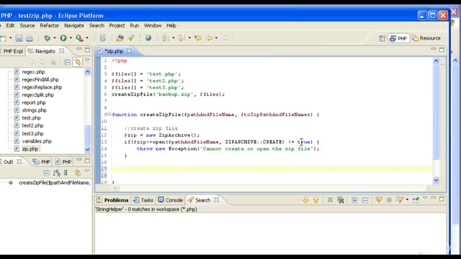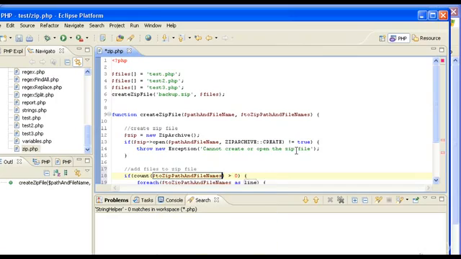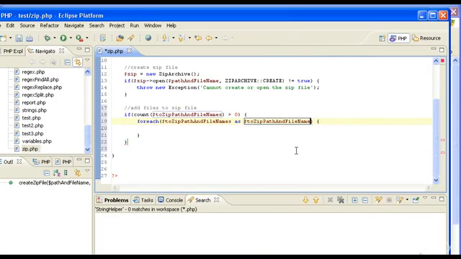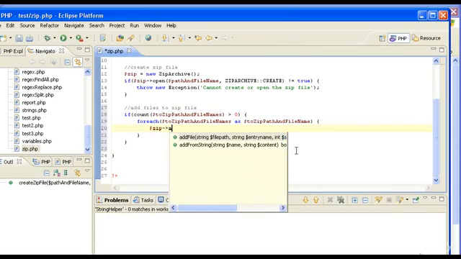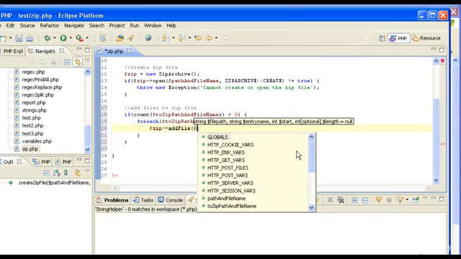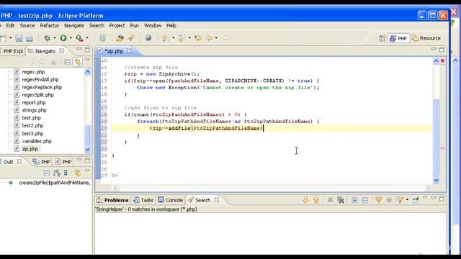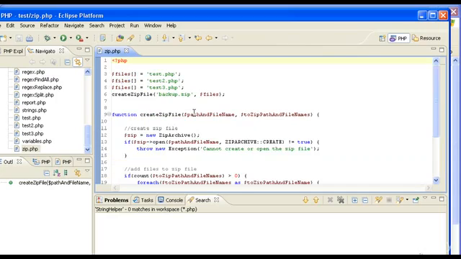So now I need to add the files that I sent to the zip file now that it's open, because if I'm here, it's open. Add files to zip file. We basically need to go through all of these files here. So let me do my template for that: for each to-zip file name I have here, I simply add the file. My zip object, add file, and which file to add? The to-zip file name. That's all. And save it. Zip close, and that's it. So now that should work.